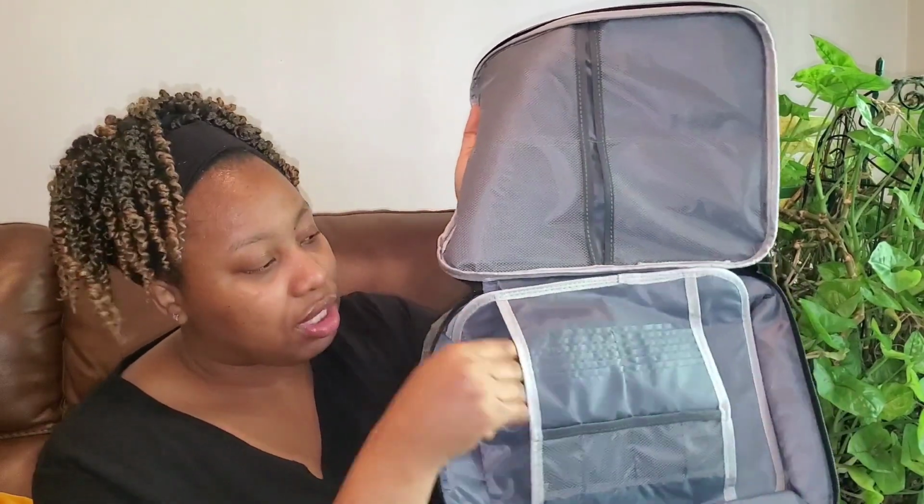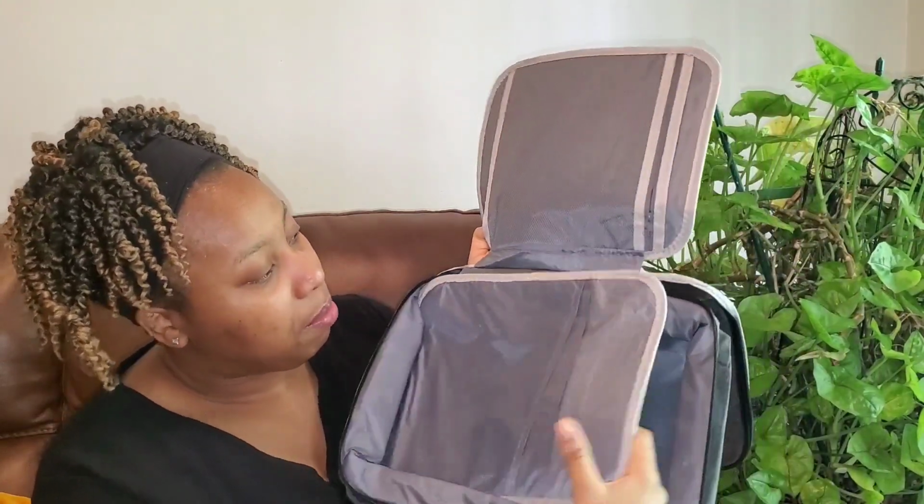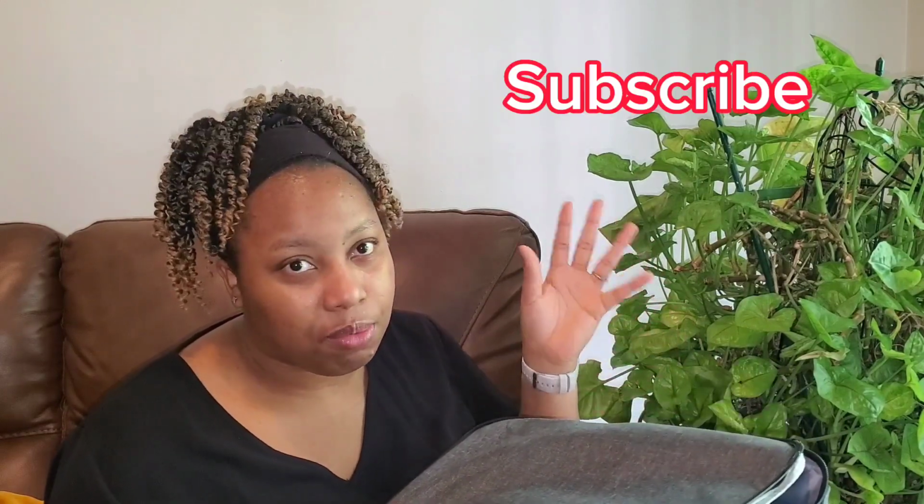The case is fireproof, and it's supposed to fit your necessary important documents. Like this here is for your passport, and you can put your ID cards, your visa cards and stuff in it, and all the important documents. It has a ton of pockets. So it's unbelievable. I'm excited about this, so that way I won't have to be searching for stuff, and I know that they are here in one case, and protected from fire, because you all know what happens if they get soaked with water and stuff.